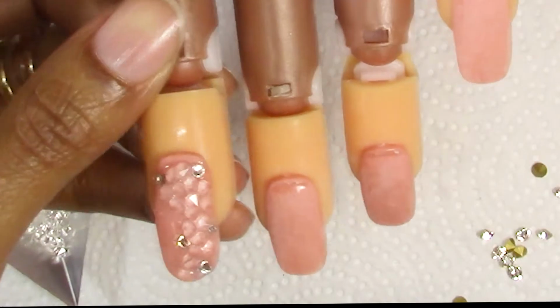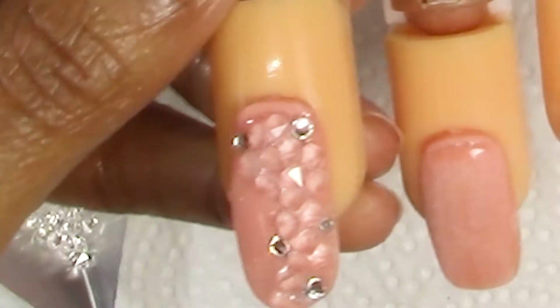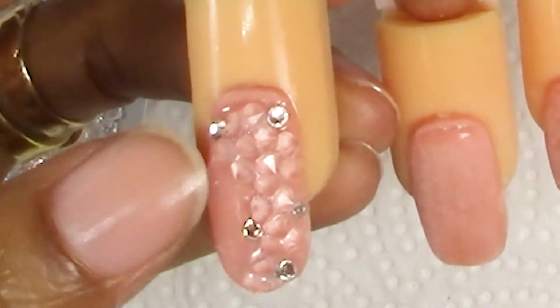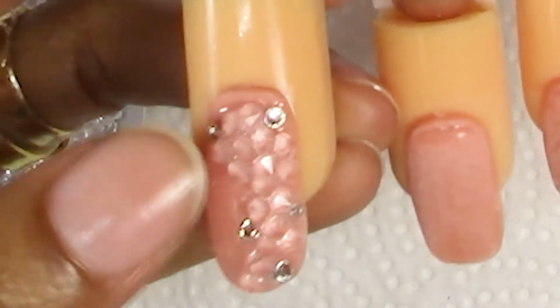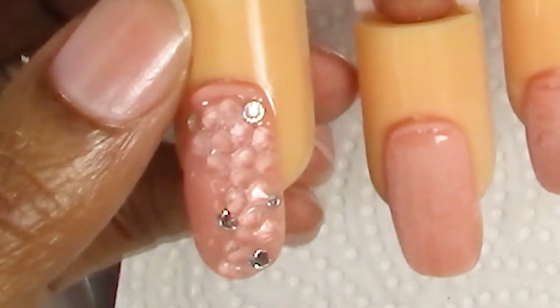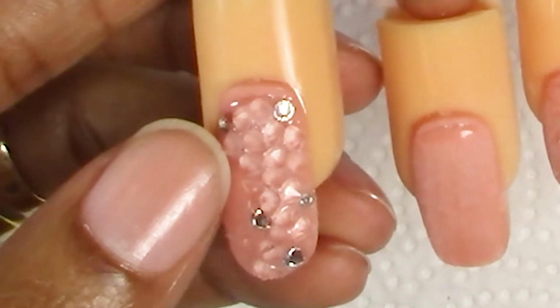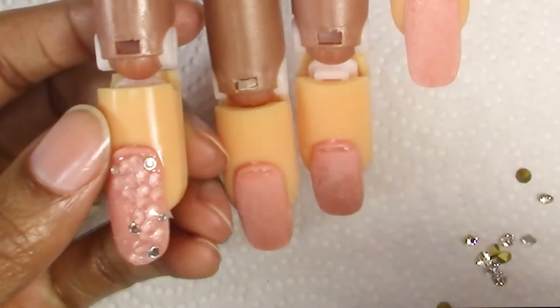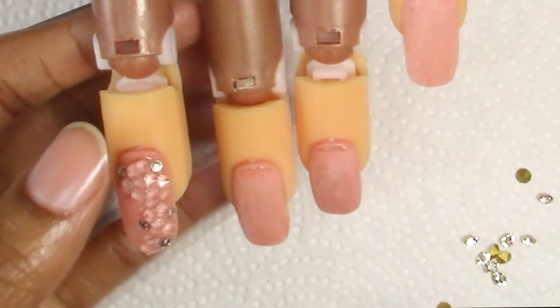I did this one just to show y'all right here. Whatever color you have, this is just a flesh tone color that I have on here, the flesh tone color of the tip of my hand. It kind of resembles the flesh of your nail. So that is how it's going to show from the backing of that glass, which is very pretty.